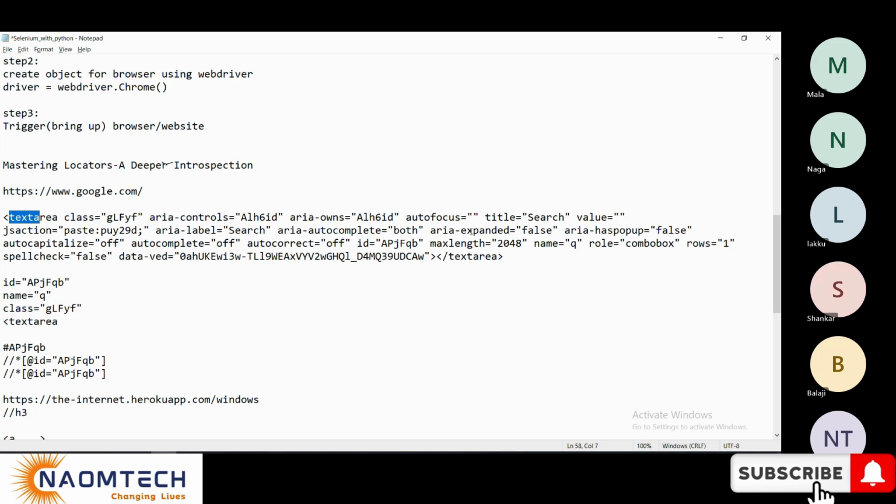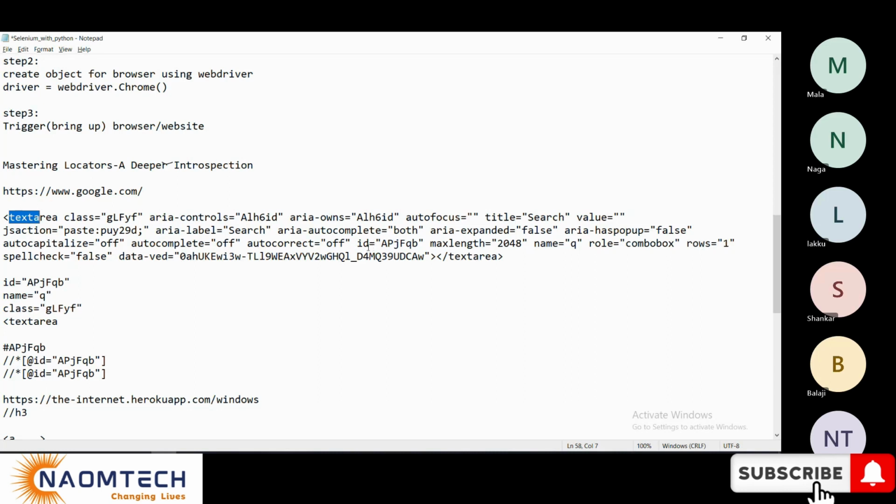Remember these things. I am repeating again and again because I want these things to register in your mind, friends. I know sometimes you might feel bored. Why is Manoram again and again coming with this explanation or this discussion which is already done? Because that is my whole idea. I want this to be deeply inserted into your minds, right? Because once you understand these things, automation is nothing. That is my opinion.